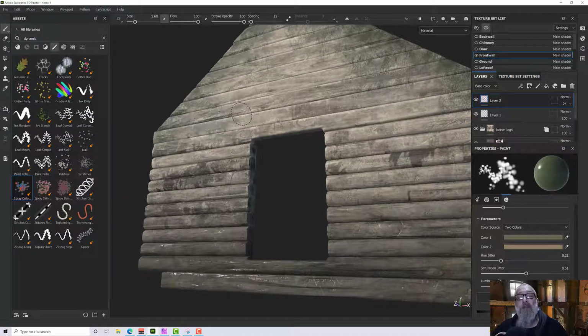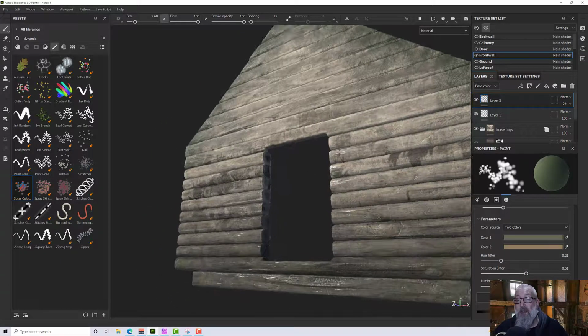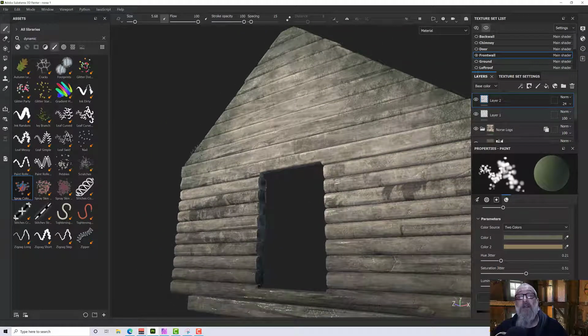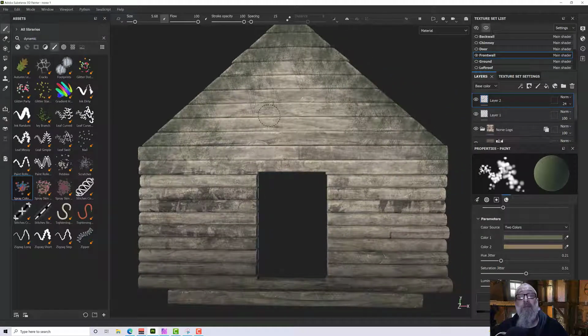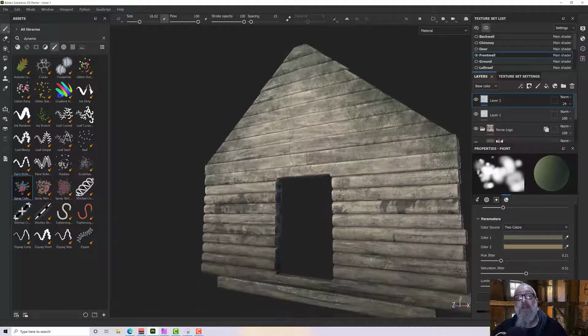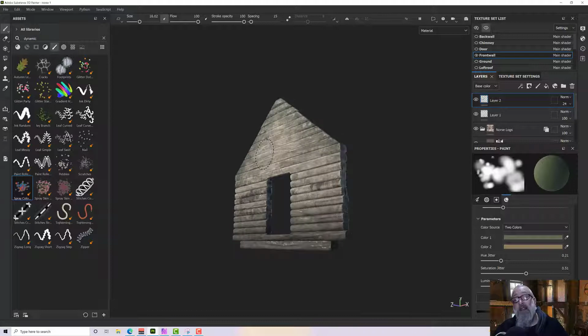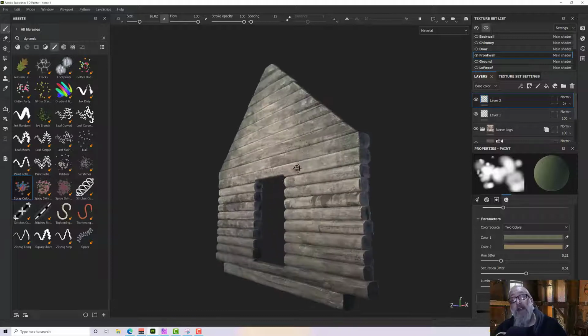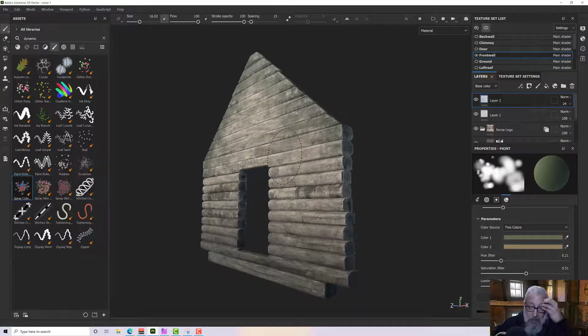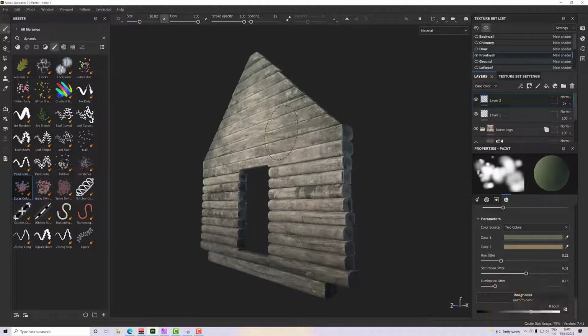I think perhaps my shininess is too much up there, so because it's a brush stroke, I can change it, and different strokes will have different opacities. So I'm just going to brush it in just a little bit, perhaps make it a little bit bigger to cover greater patches. Okay, so that's one of our dynamic tools, and between videos I'll do the other walls, and then I'll come back in and we'll have a look at another tool.